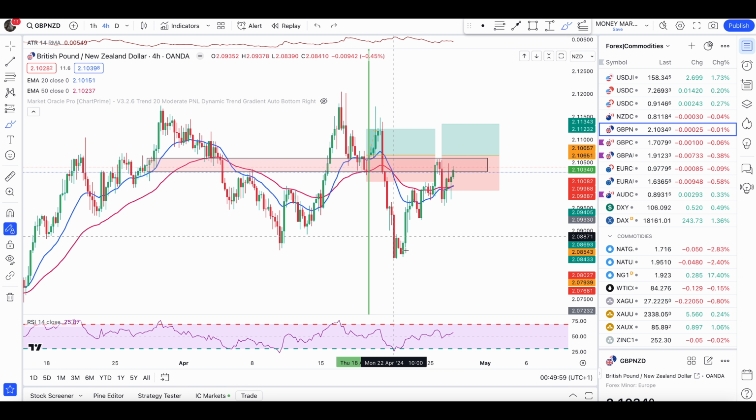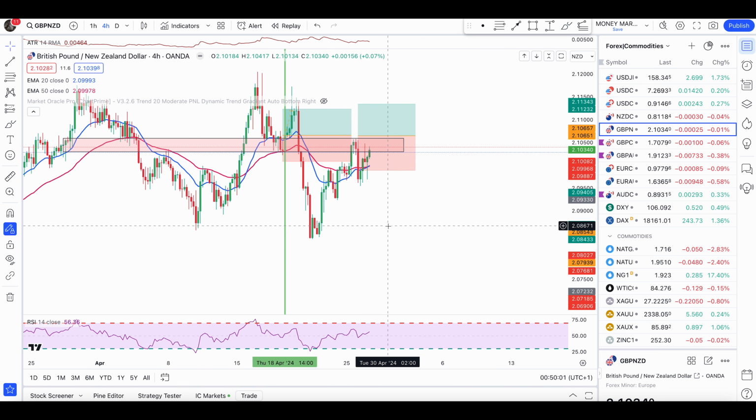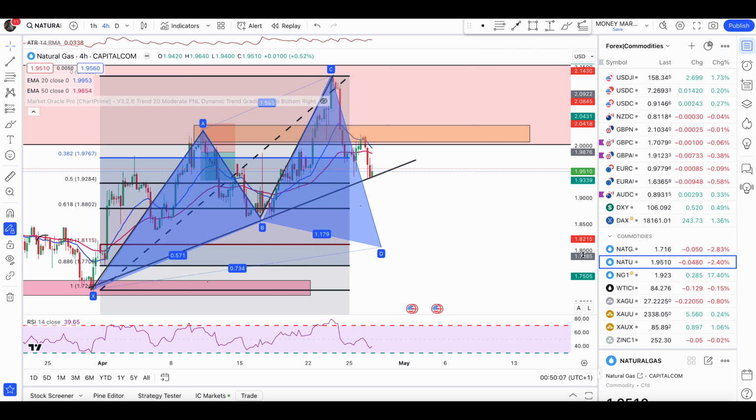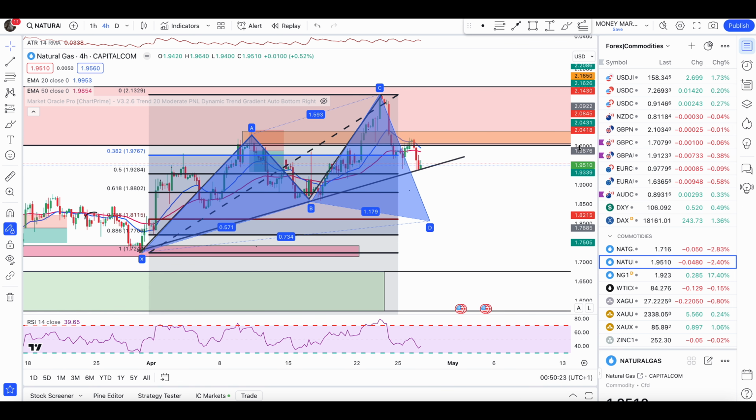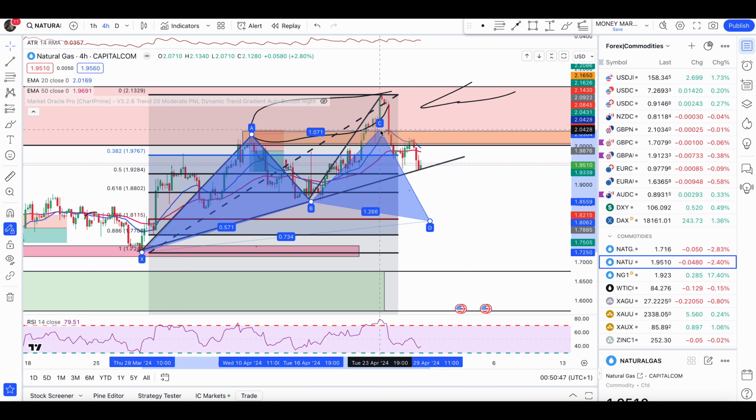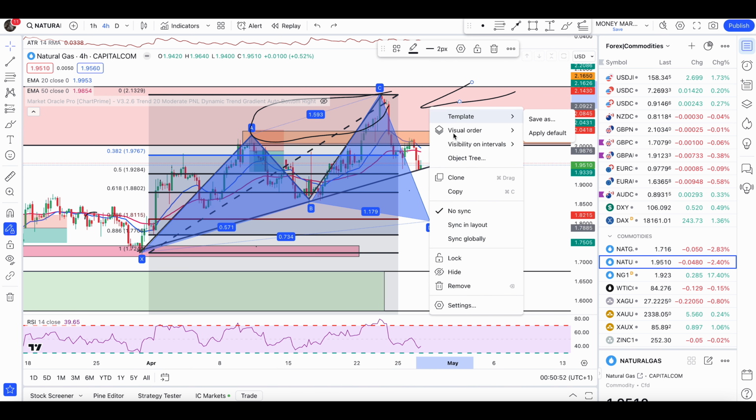I'm going to do analysis of natural gas, gold, silver, crude oil, starting with natural gas. And like I said, it's going to be a bit more technical this week as I found this pattern. Now, this pattern, I call it an advanced pattern. You can also call it a butterfly or a bullish bat, but I call it an advanced pattern, and I have 2 ways of taking trades using these patterns. One is this type, a bullish pattern, and one is another type, which is something like this. But let's use this one as we have found this pattern here on natural gas.